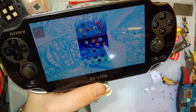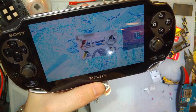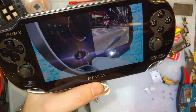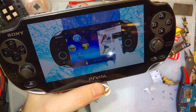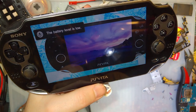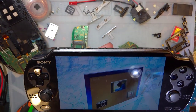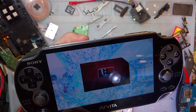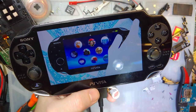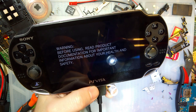Of course we can't skip this. Wow, Sony, so cool, man. This is so revolutionary. Never seen anything like it. It's Vitaception. The battery level is low. Well, let's fix that. So I don't want to have to go through this frickin' video again. Oh, good. I think it's done.